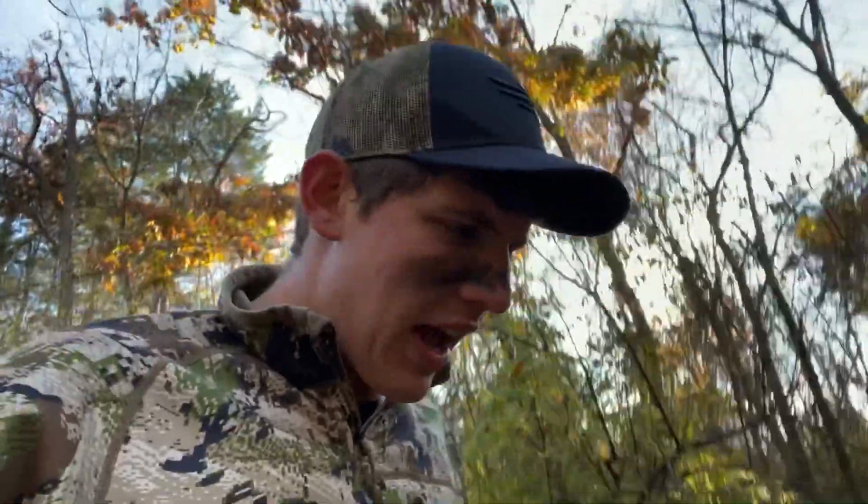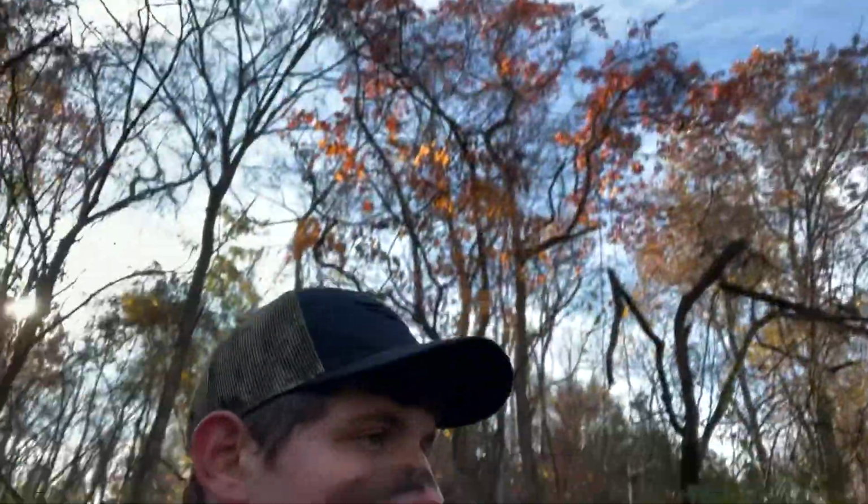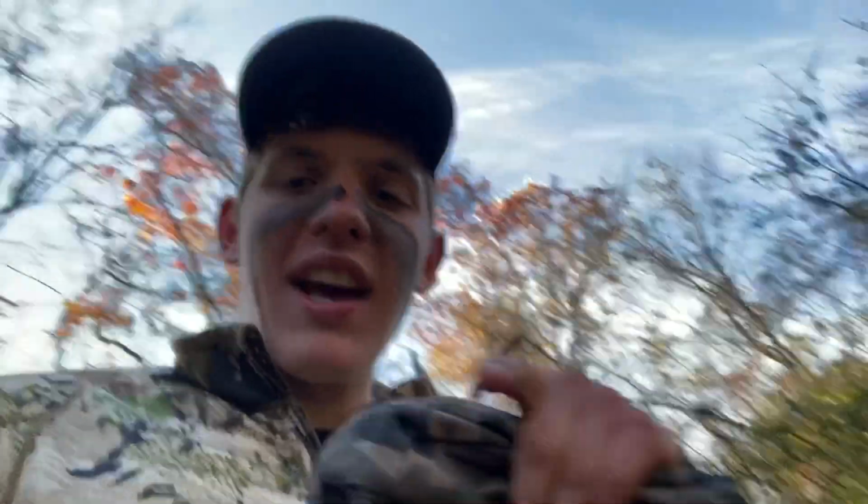All right, guys, so just got some pictures taken care of, took my stuff back to the truck. Now we're gonna field dress our deer here, and then try to figure out how to drag this guy up by myself, because there's a very, very large hill. I think I can drive down it. I don't know if my truck can get back up it. So I'll figure that out in a second. I'll field dress him here. I'll catch up with you guys in a sec.